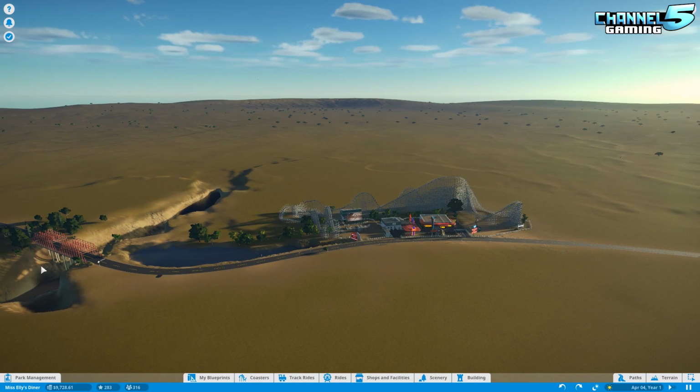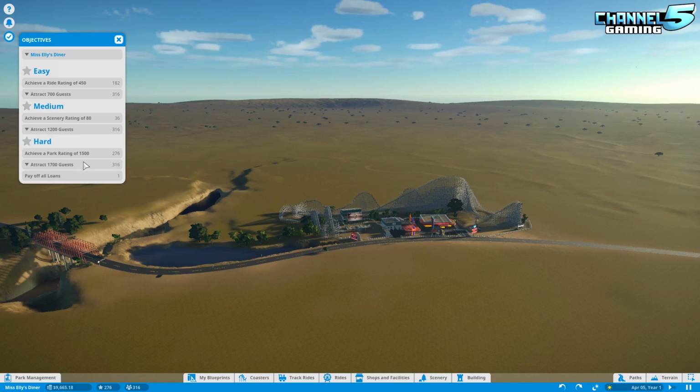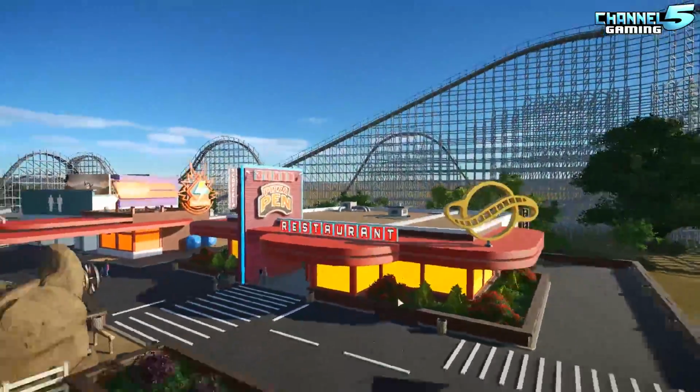Now, let's see the challenges. 700 guests, okay, park ride rating 450, scenery rating 1200 guests, pretty easy stuff, pay off all loans. I'm not too inspired to try this one out, but I love what they've done with it.